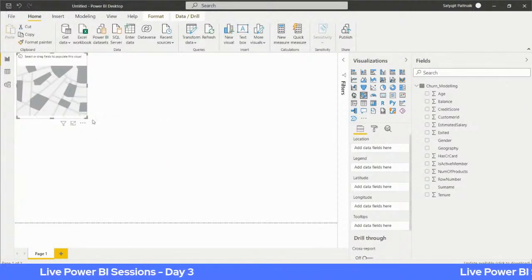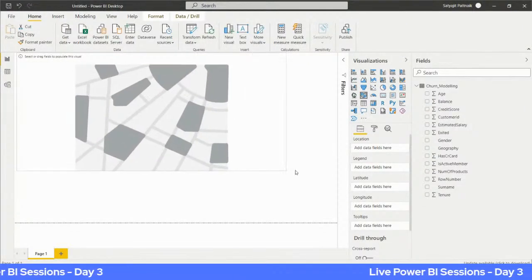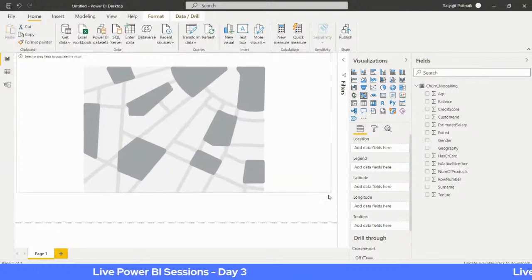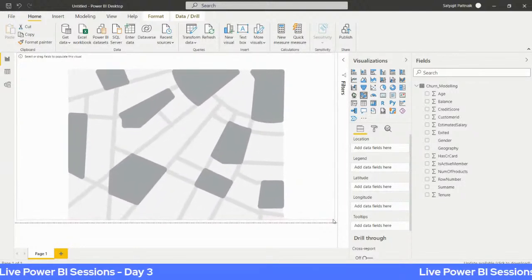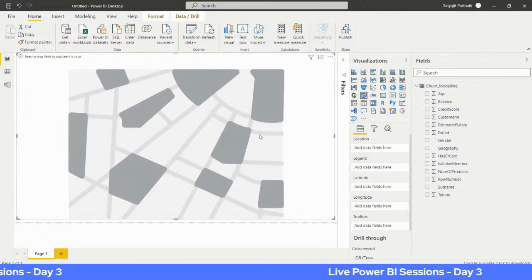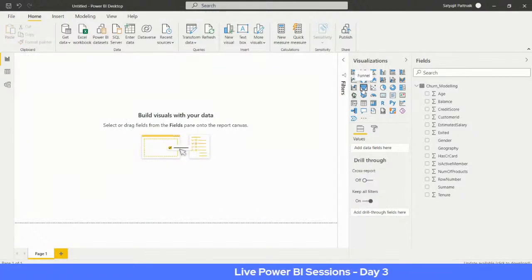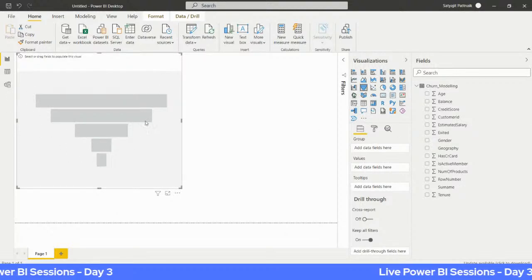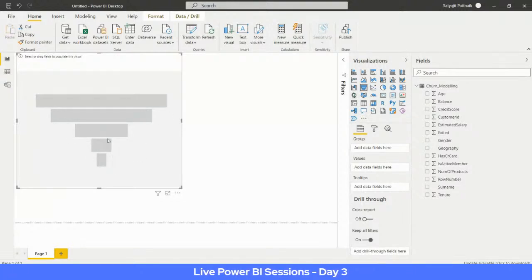Map, I don't have a data set where I will have latitude and longitude, so I will not be able to show a map. But maybe I will redirect it to another video or something like that. Funnel chart is very simple. It will show you a funnel kind of structure. It looks like a funnel, right? Let's say you are analyzing a categorical variable, you can use a funnel chart.